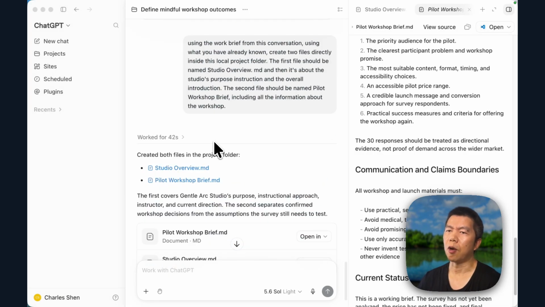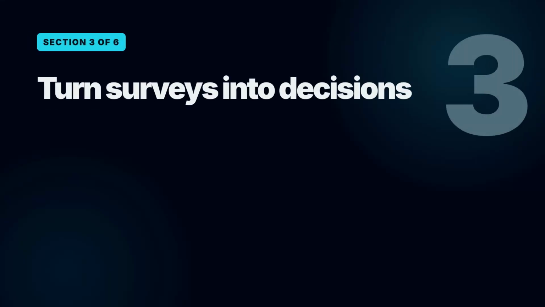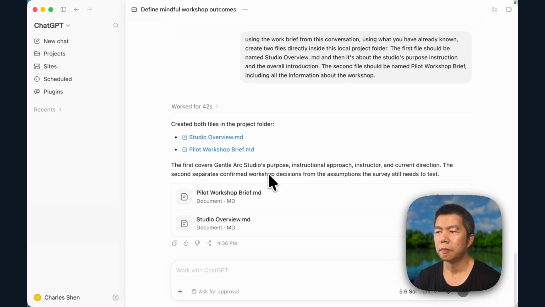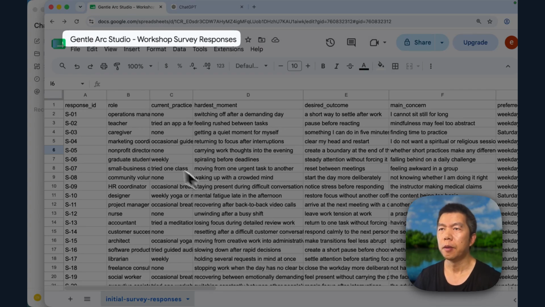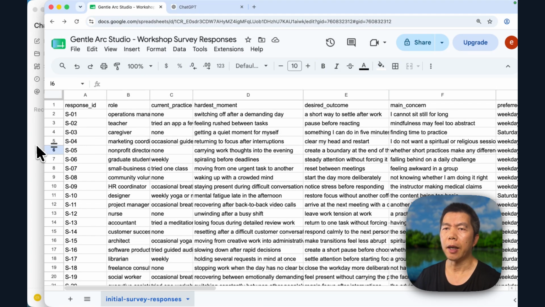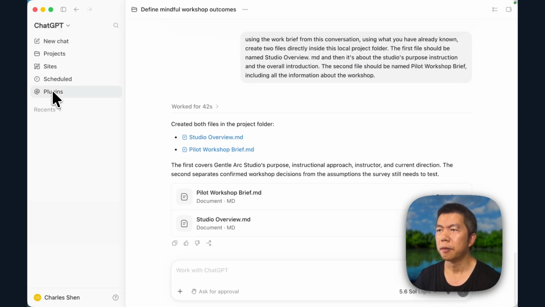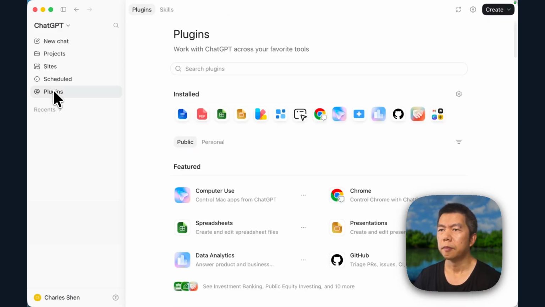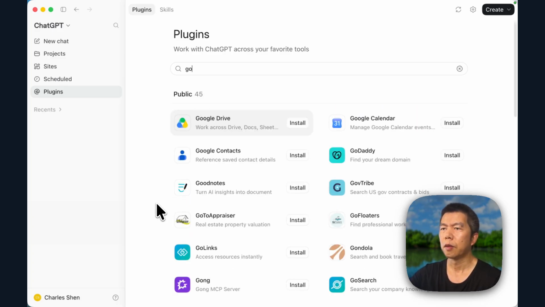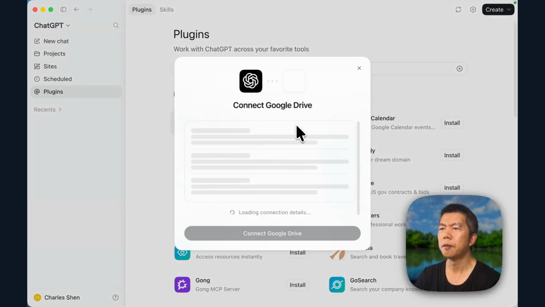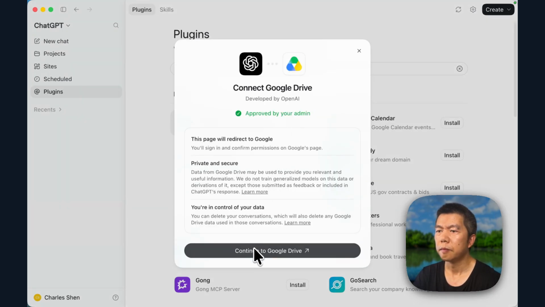This information is no longer just trapped in our conversation. So next, we need to actually give ChatGPT Work the spreadsheet that we have seen from here, right? To do that, we again do it through a plugin. And since it's in Google Sheets, we are going to look for the Google Drive plugin, and we install it. Continue to Google Drive.